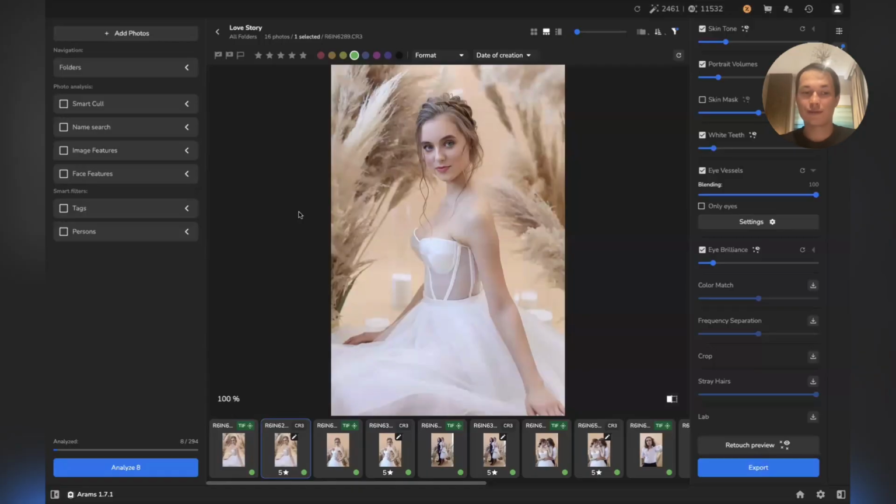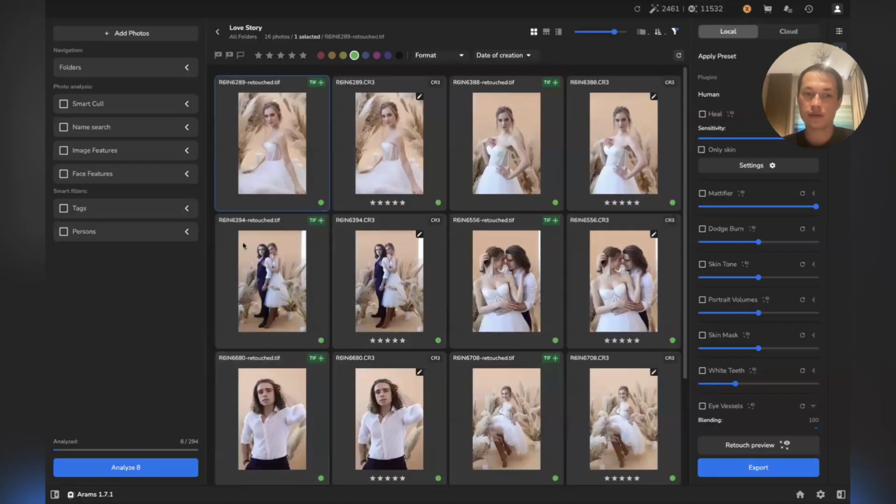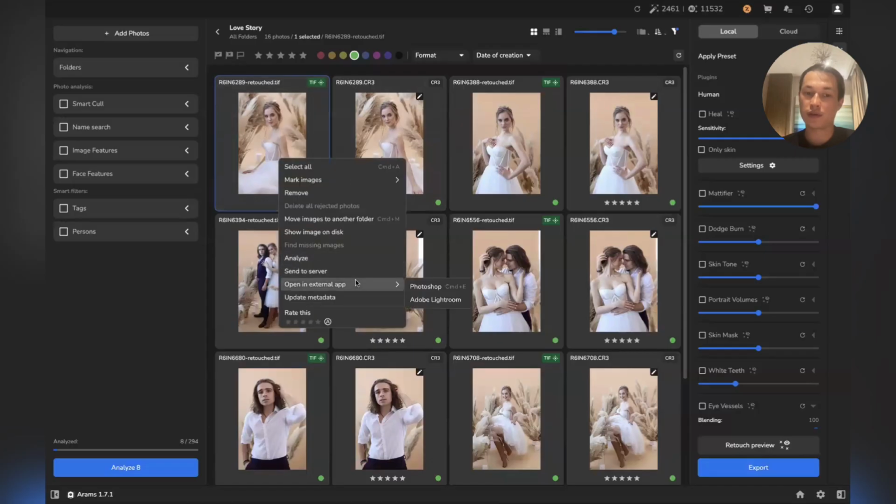I think also the question that was in the chat was about layers, and let me answer it a bit better. Yes, you can export your image to layered TIFF, and then you can use that to edit those layers inside Photoshop, for example. If you have a TIFF, you can just click and open an external app and use Photoshop.